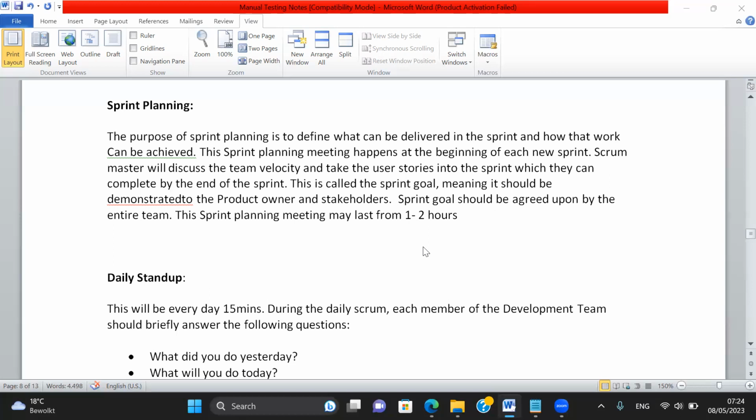But this is very important for the Scrum team to join, because they have to give the status on what they were working on yesterday and what they are going to work on today. If something is blocking their work, if Farhana tells I'm blocked with this work, then whose responsibility is it to unblock Farhana? Scrum Master. Exactly. So in the daily stand-up meeting, how much time will it take? 15 minutes. What is the name of the meeting? Daily stand-up.